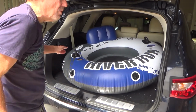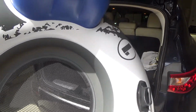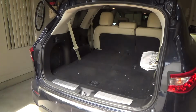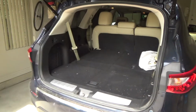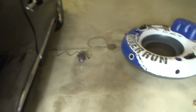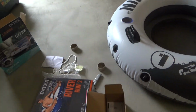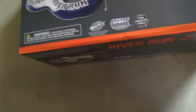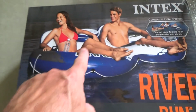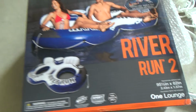Okay, and the double one, you see the measurements on there for the double was 93 by 62, I think, something like that. That looks nice and strong. I feel comfortable that she'll be able to take that down the Truckee River. And the Truckee River from Sacramento is a couple hours up Highway 80, and then you hit North Lake Tahoe exit and go up that way. And see, here's the double one, 95 and a half by 62. Okay, so that's a lot bigger.